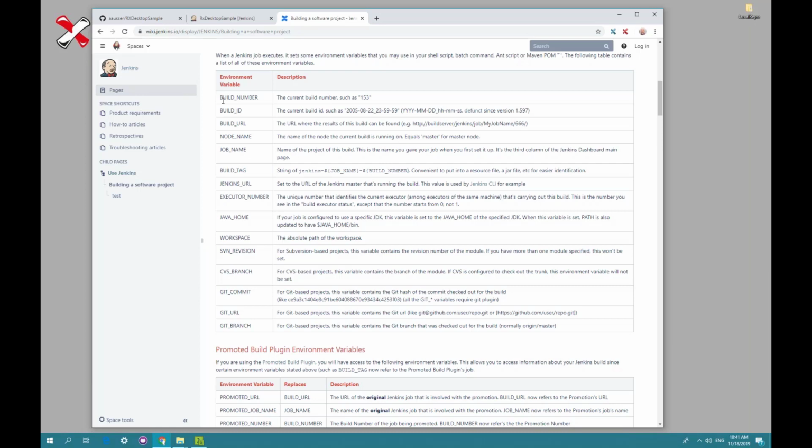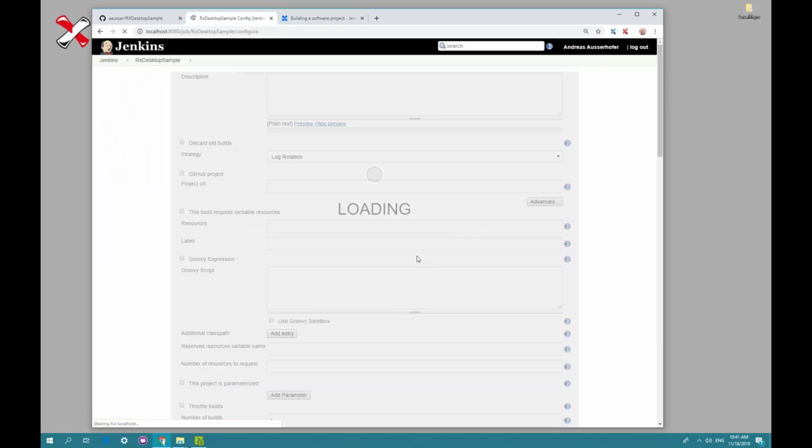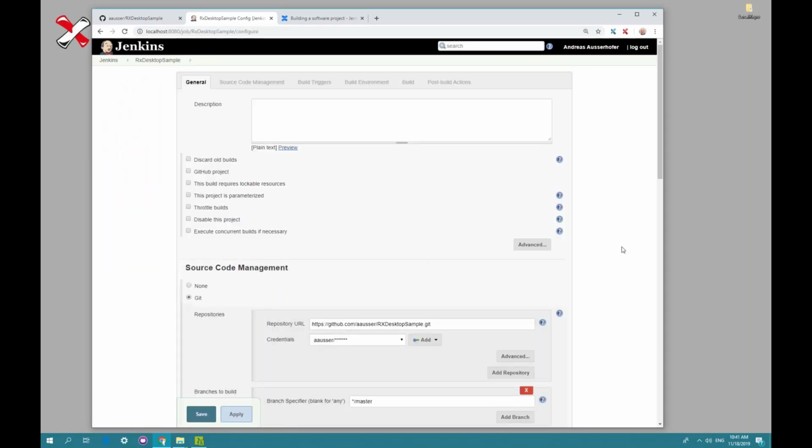So you have the build number here, the job number here, build tag, Jenkins URL and stuff like that. So all these environment variables could be used when it comes to individualizing your report files.